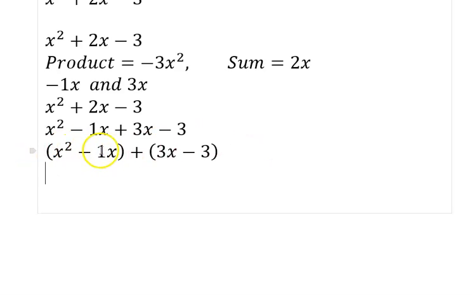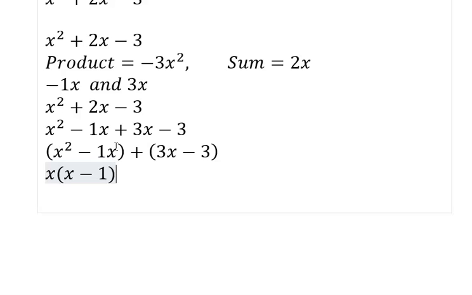These two, what is common here? X is actually common here. X is common here, so let's bring it out. Here and here, X is common. If you have taken out X from these two, you'll be left with what? You have 2x here, you'll be left with 1 here. So minus, you've taken out x here, you'll be left with what? Just 1. So you can close the bracket.